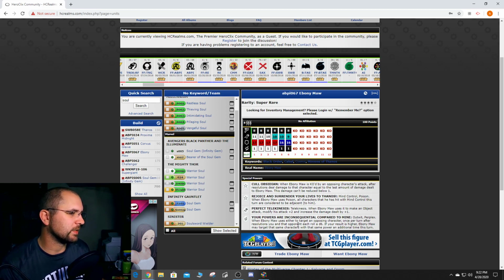And then he's got his last one, Outwit Perplex. When Ebony Maw uses either to target an opposing character once per turn after resolutions, you and that opponent roll a d6. If your result is higher, Ebony Maw may target the same character with the same power one additional time this turn. So he basically gets double Outwit if you're able to pull it off.